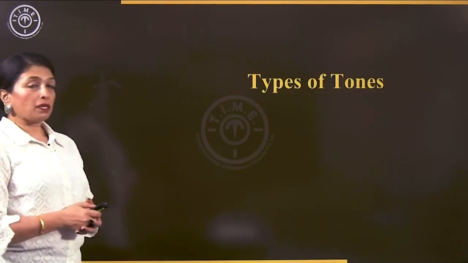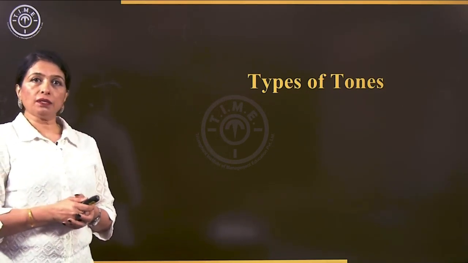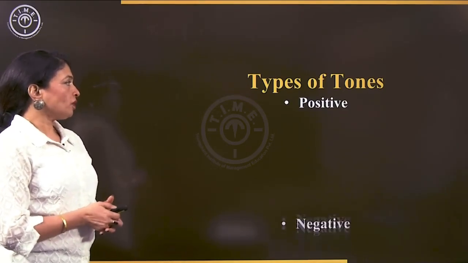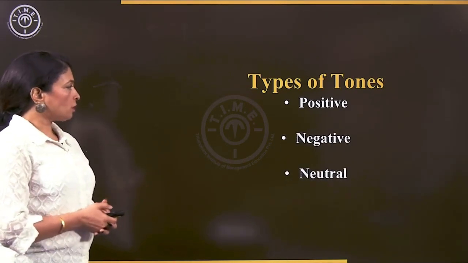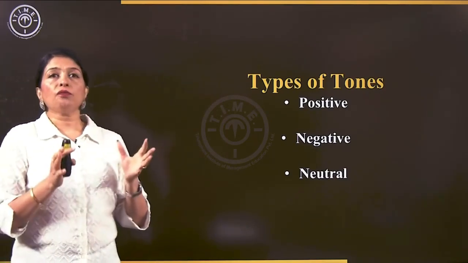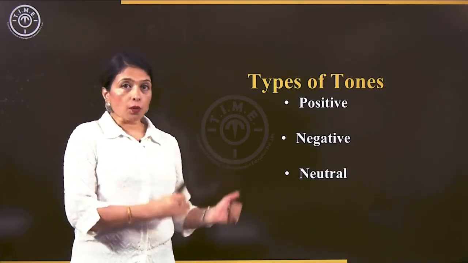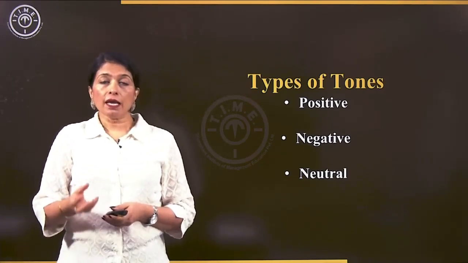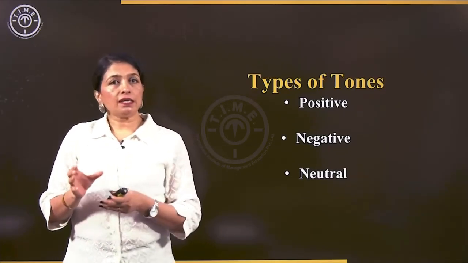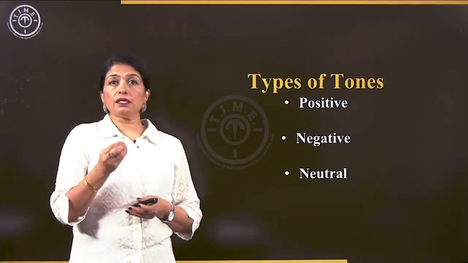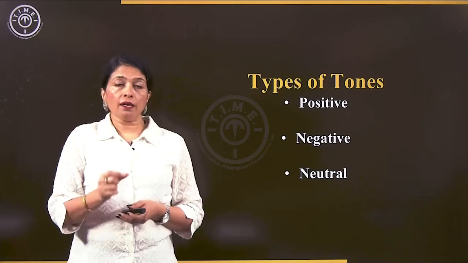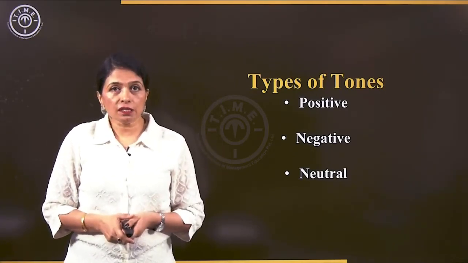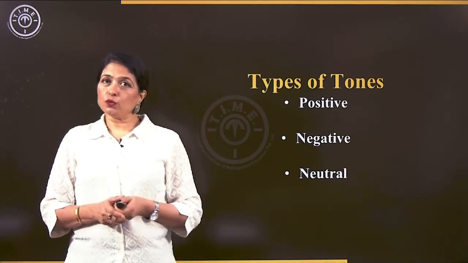Okay, now what? So I mentioned tones do different things, and keeping this in mind, there are different types of tones. What are they? We have a positive tone, we may have a negative tone, and you may also come across neutral tones. So broadly speaking, we can classify tones into these three categories: positive, negative, and neutral. Now, there are finer points that you also need to be aware of. So there are nuances, and when you start looking at what you are reading carefully, you also start analyzing emotions in a deeper sense, and this will lead you to understand the intensity of every type of tone as well. I'll take this a little later. So let's first understand these three that I have here for you: positive, negative, and neutral tones.